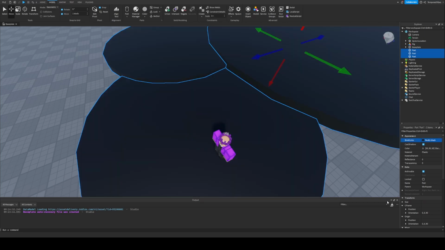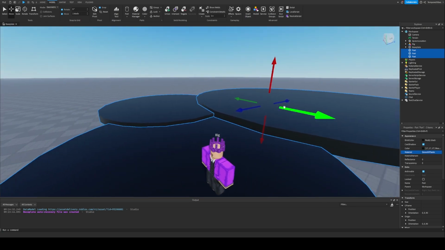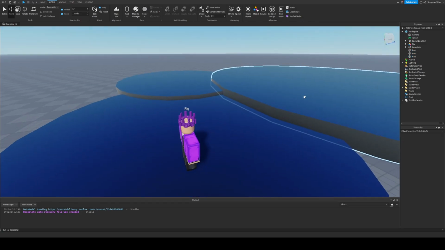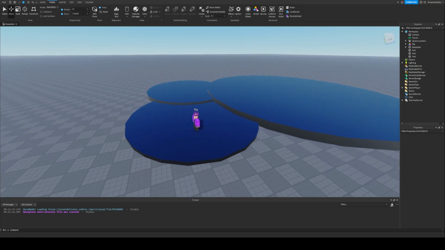I don't want a color scheme later. I want to figure out the color scheme now. Smooth plastic, maybe? Where is smooth plastic? It's right there. Alright, already some reflectancy. That looks pretty cool. Let's go ahead and give this a little bit more reflect. Oh gosh, that's really reflectant. 0.1, that looks good. Looks pretty good so far.